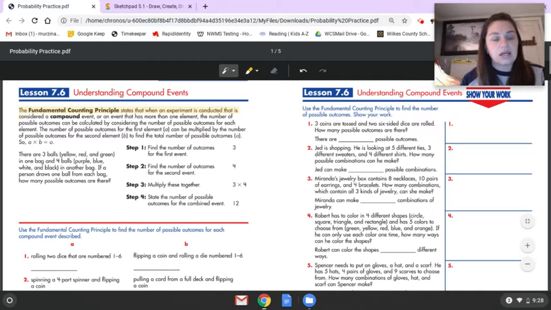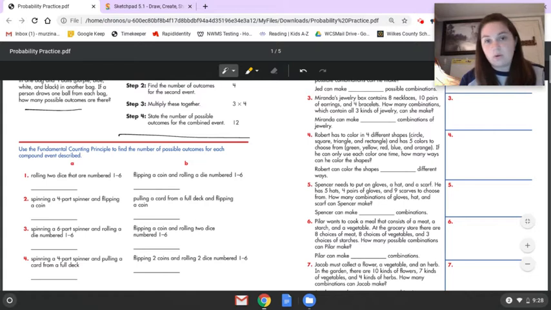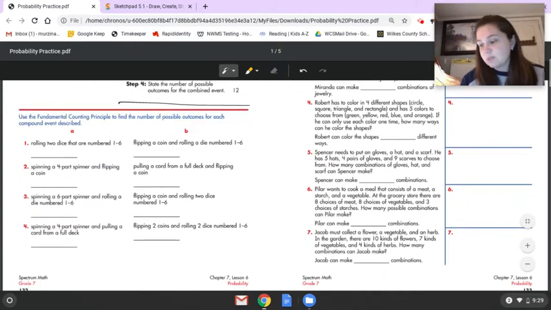Okay, in this, it tells you that the fundamental counting principle can just be calculated as A times B. If there's 3 elements to it, it'll be A times B times C, and that equals the total outcome. And then it gives you some examples and some step-by-steps right here in this definition. Okay, but we're going to look at a couple of specific problems. Some of them, it just wouldn't be practical for you to list it out as a tree diagram or as a sample space.